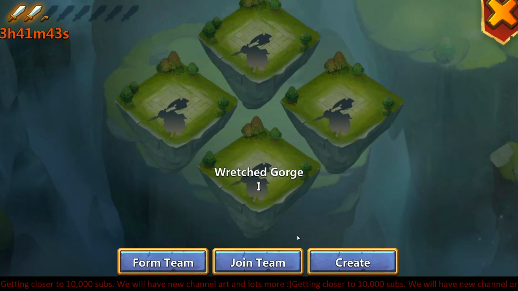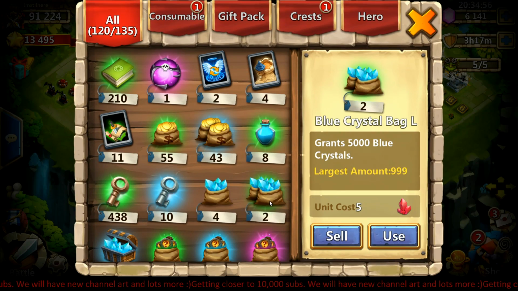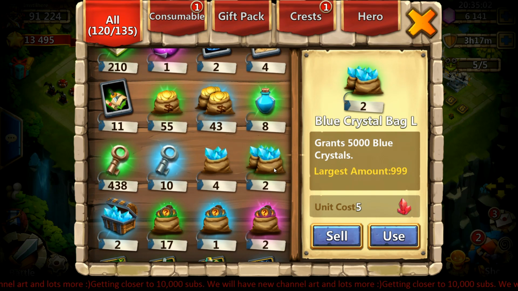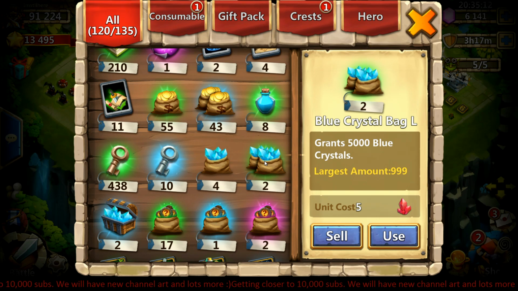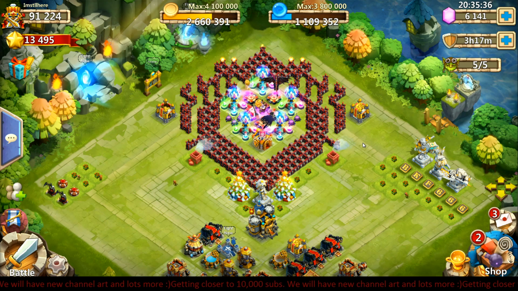Right? Let's go take a look, because I think that's just regular bags. Is that just regular bags I saw there? Oh, large, 5,000. That's really not that much. They could do some better rewards than that. Because that's 6 hours of wait time, 2 minutes of play time for 10,000 blue crystals. They need to up that reward. That reward just isn't worth it. It's still fun to see them attack and stuff, but that reward isn't worth it. It needs to be upped a little.